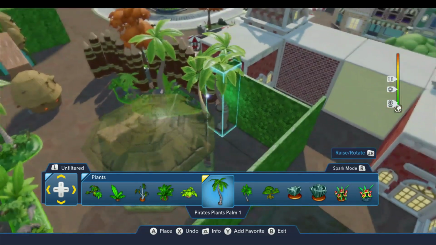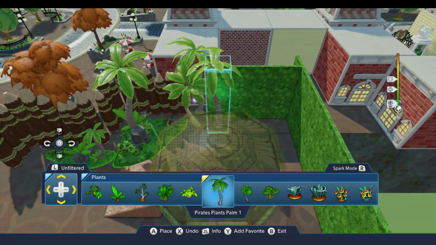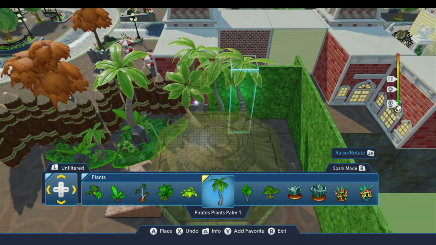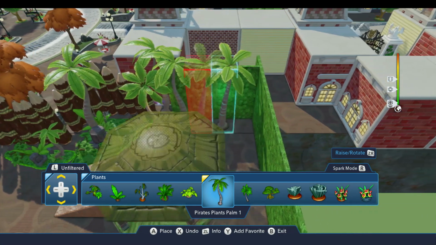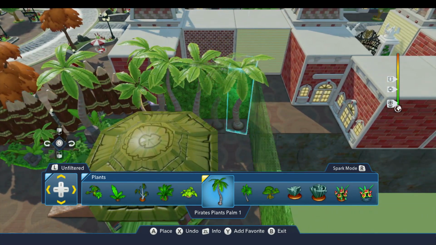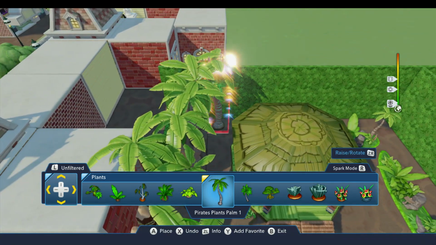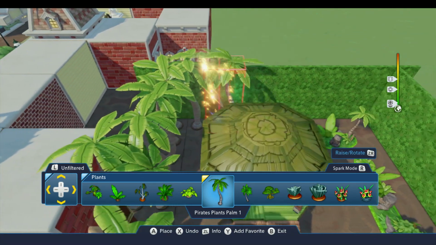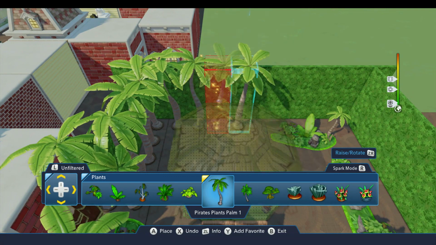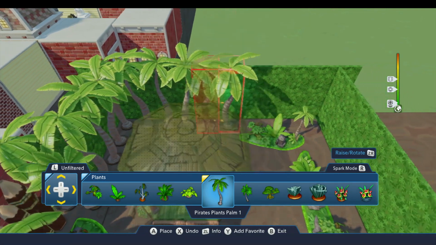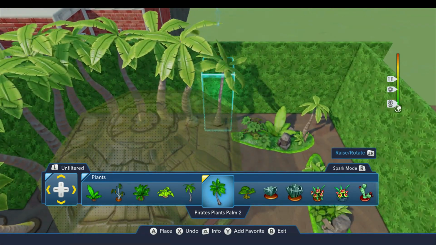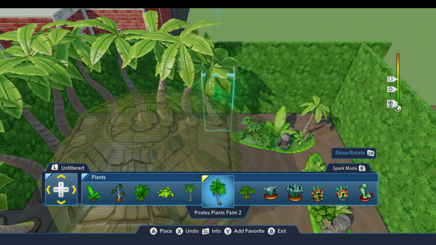And then we'll put a line of these across here. And we'll kind of rotate them a little bit so they don't look all identical. And we'll do that all along the perimeter. And if you want to mix in some of these other smaller ones, you can do that.